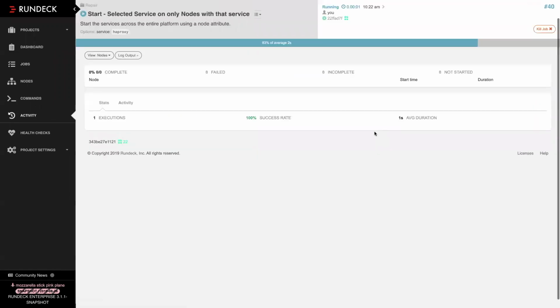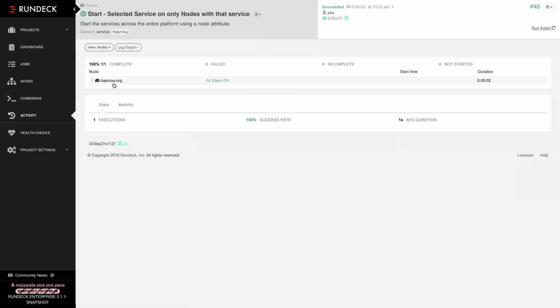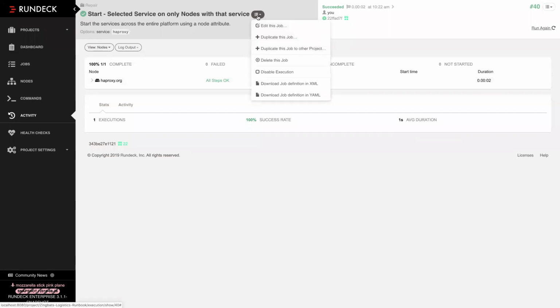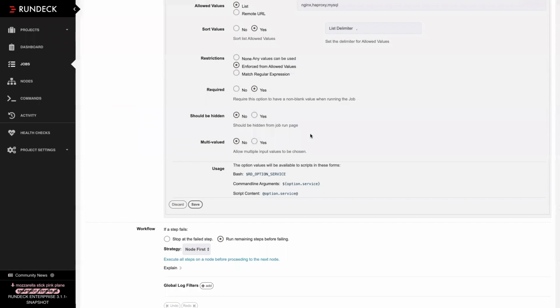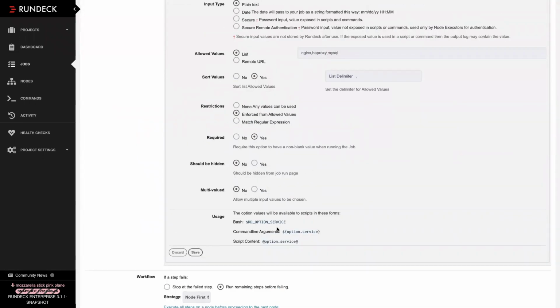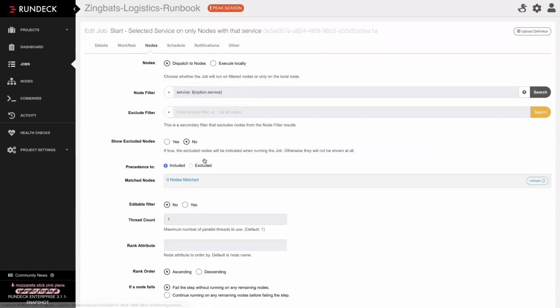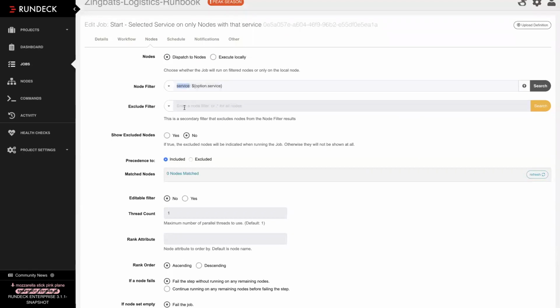So if I go ahead and restart that, we can see it only chose the HAProxy node. So let's go ahead and look at how I set that up. This is relatively straightforward. I have my option, which is just a pick list of the services that I'm allowing the user or the developers to restart. I'm going to use the command line argument, and on my node filtering, all I'm going to do, and this happens to be a tag, and I'm going to talk about that in a minute, but this is an attribute of my node, so I'm just filtering based on, again, using this variable. So at runtime, for each node, for the node selection, when we click run, Rundeck is going to go ahead and replace this variable, so it's the correct filter.